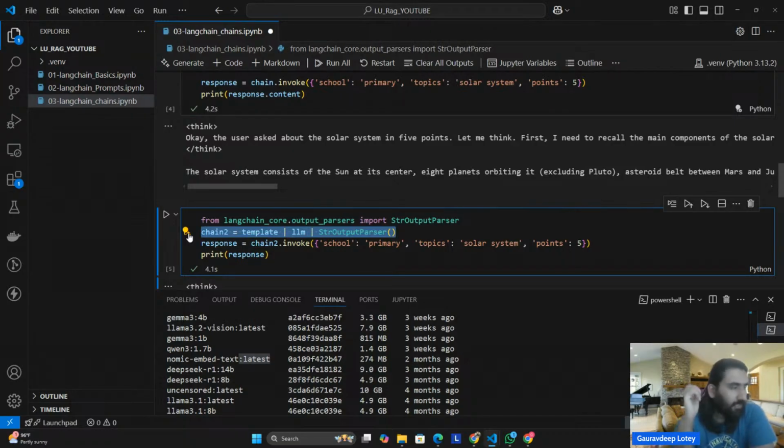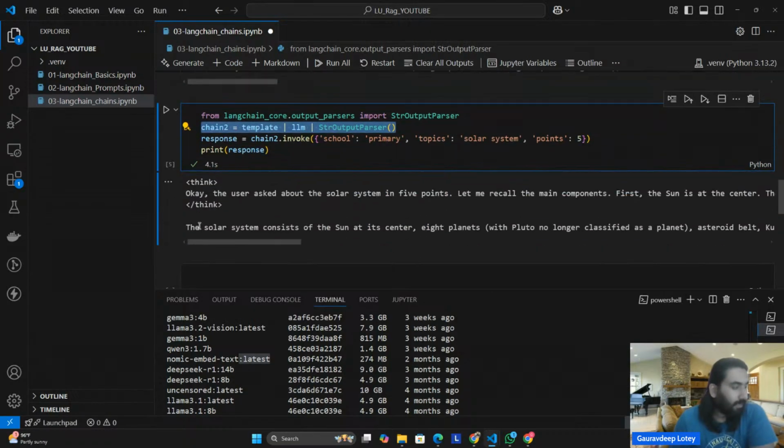So is the idea of chain clear to all of you? Anyone has any difficulty understanding it? So should I download LangChain? Yeah, you should download LangChain for this task. I think LangChain is the best when it comes to working with LLMs.